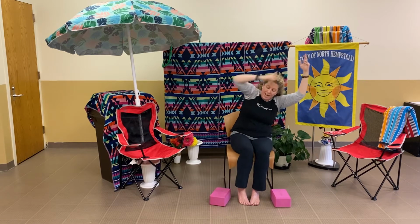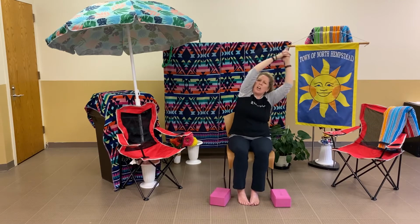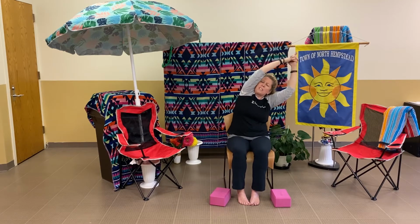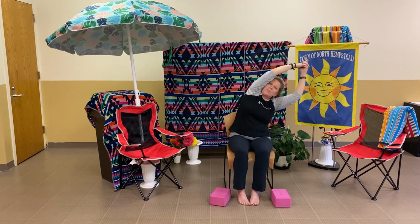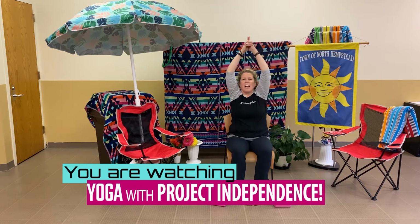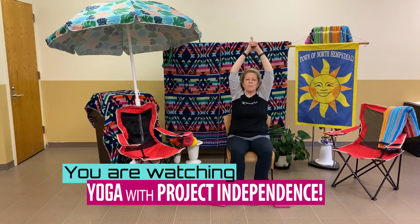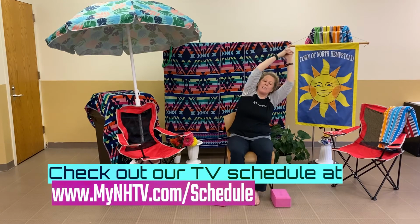If you find your right side's coming up, that means that you're going too deep. Don't go so deep that the right side of your seat's coming up. We're going to inhale, and one more time, getting some nice stretch. Inhale, coming up, and exhale.